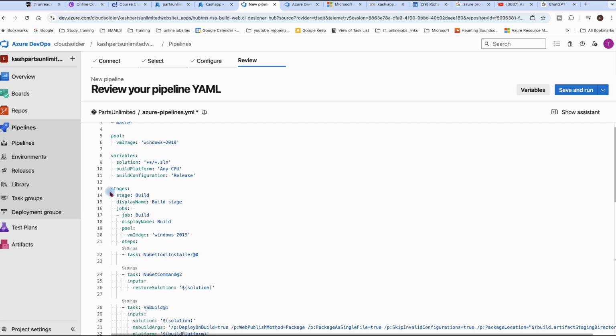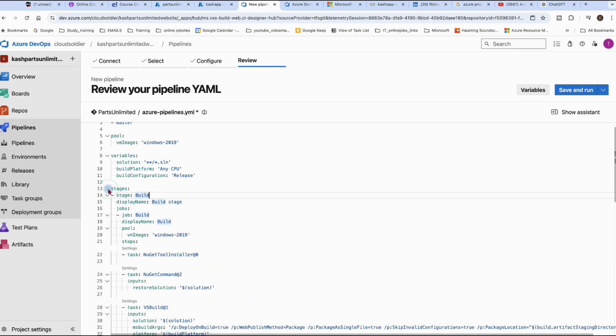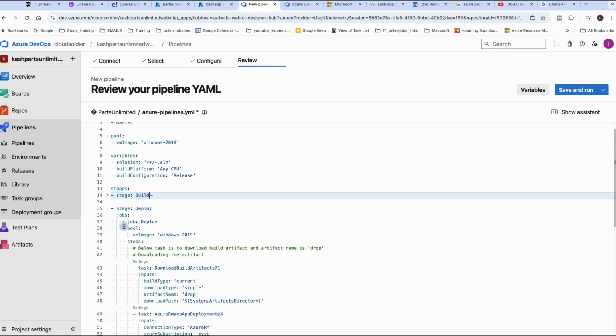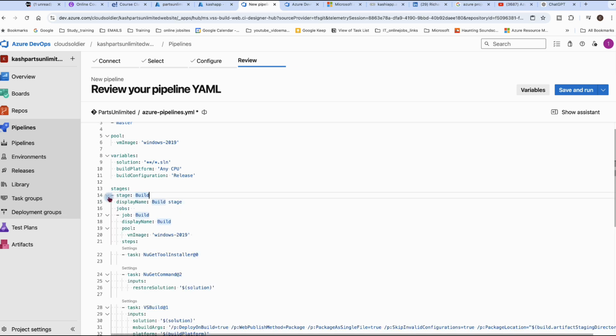So the stages, I've got two stages, build and deploy.